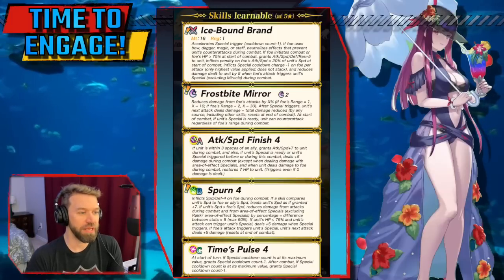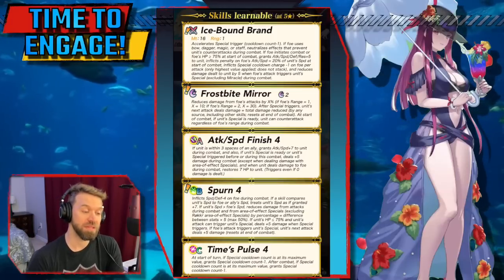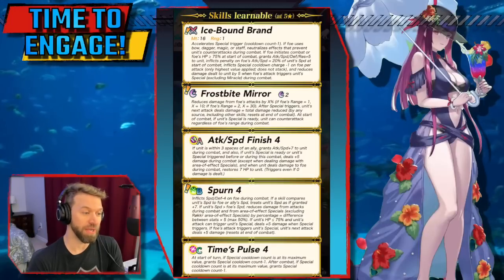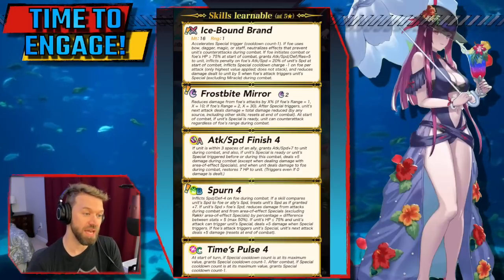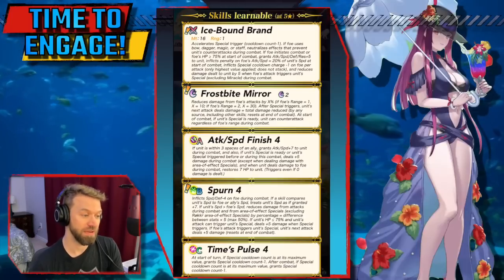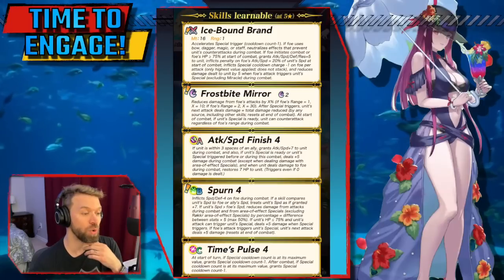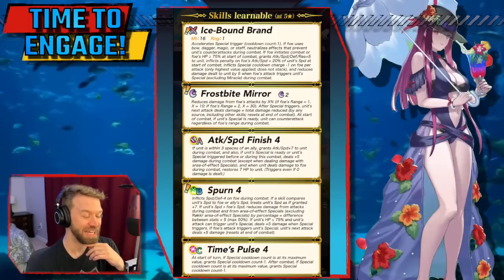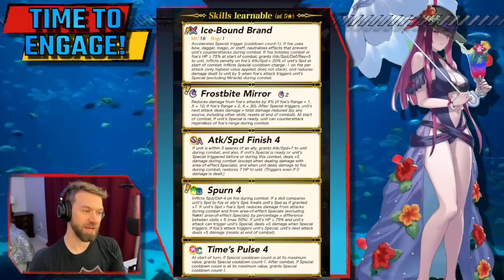The question is, and we'll have to see, and I think the answer is yes, can you run Null Counter Disrupt 4 in the B skill? And if the answer is yes, then this is a very, very good unit. If the answer is no, you're going to have issues. So just keep that in mind.